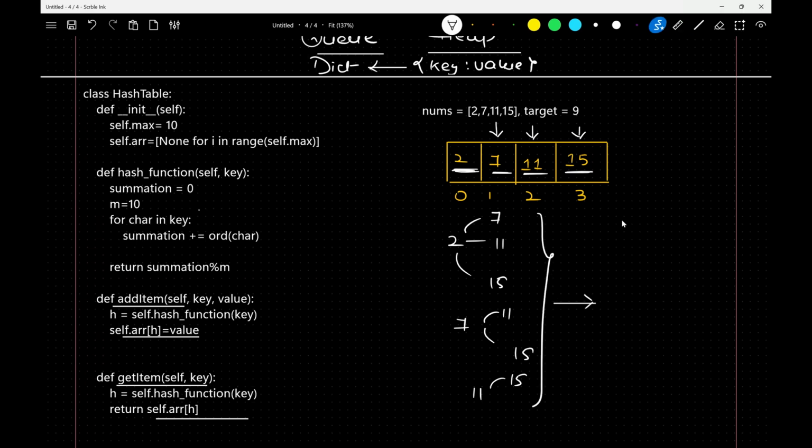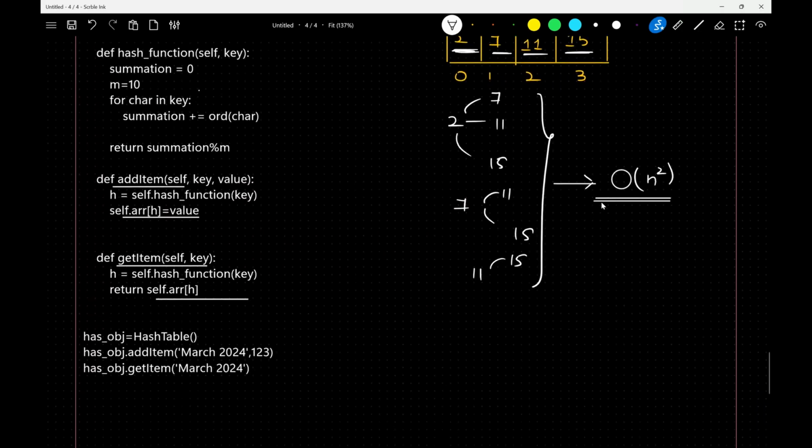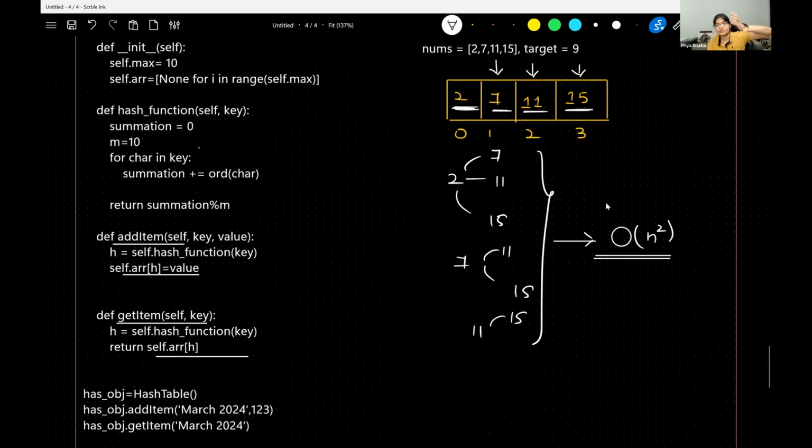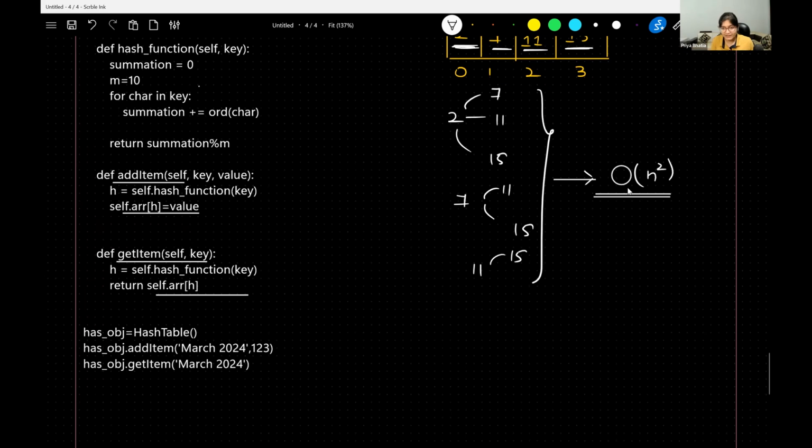It will be big O of n. Big O of n square, not n. Again, listen to the problem statement very carefully. You are fixing the value, and inside that, you are exploring all the possible cases. So i value will be 0, j value will be 1, 2, 3; i value will be 1, j value 2 and 3; i value 2, j value 3, and that's the idea. So it will be big O of n square, and this is the brute force approach.